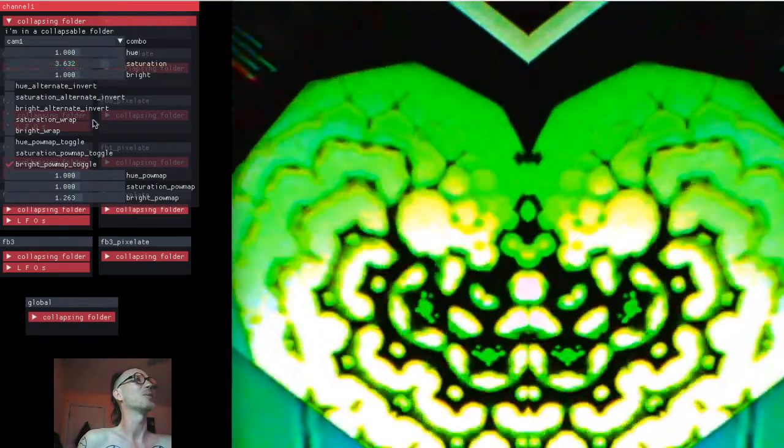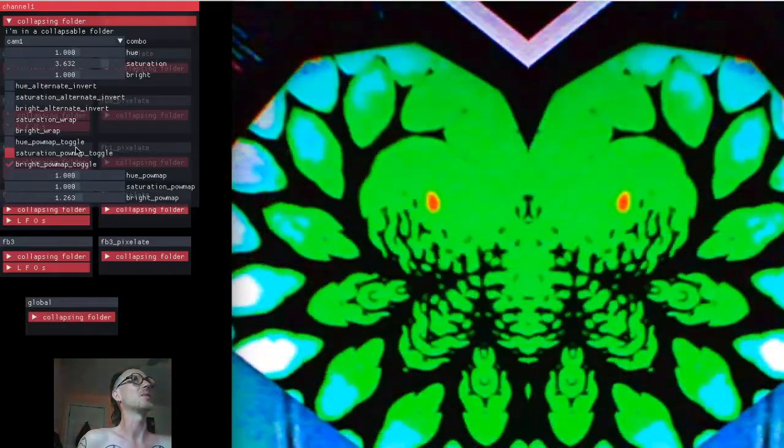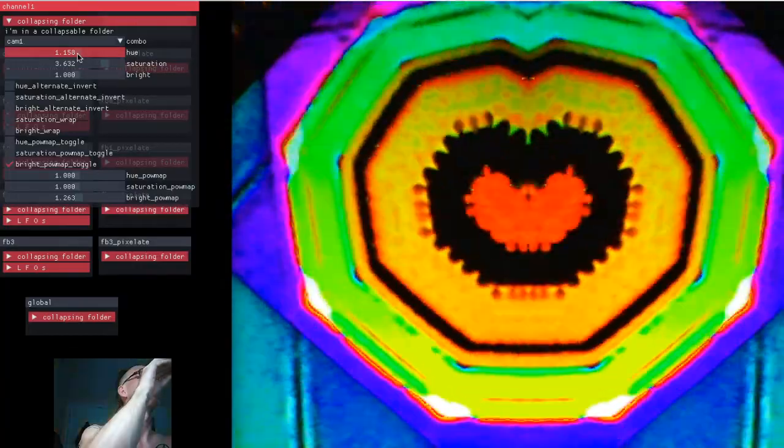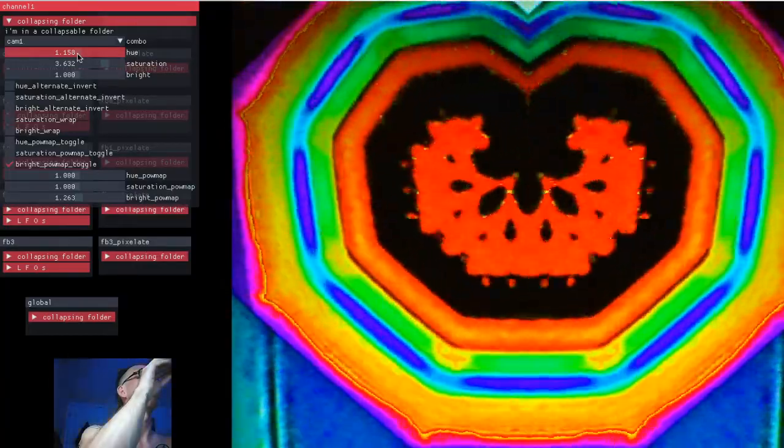There we go, we got some more saturation going on. Sometimes you need to trap some color in there first. And now if I want to mess around with hue, get some hue cycling going on, I really just need to add or subtract from the hue right there. So you can see if I add a little bit to hue, it's going to do this kind of stuff where it's like the really strong psychedelic hue cycling things.